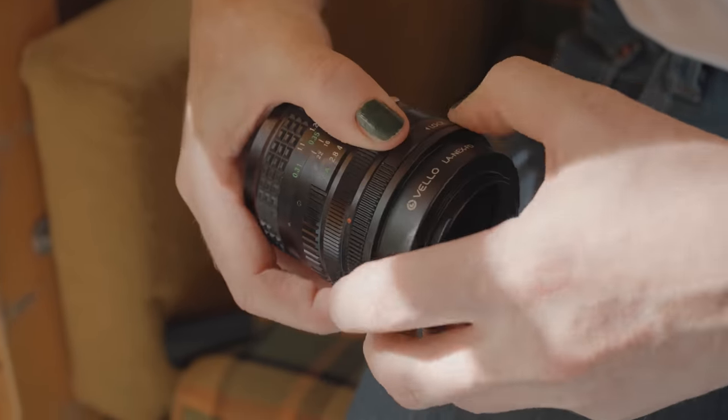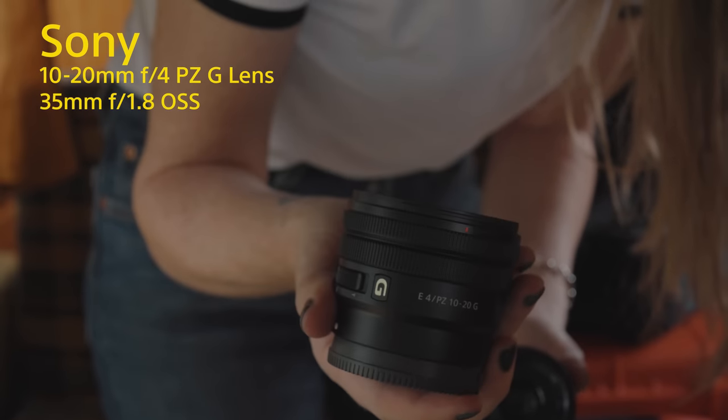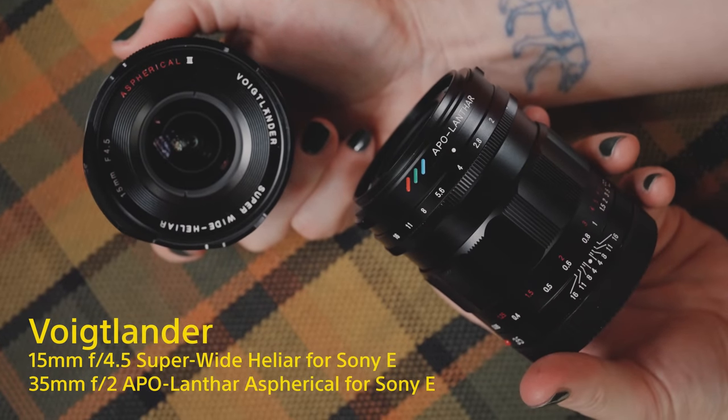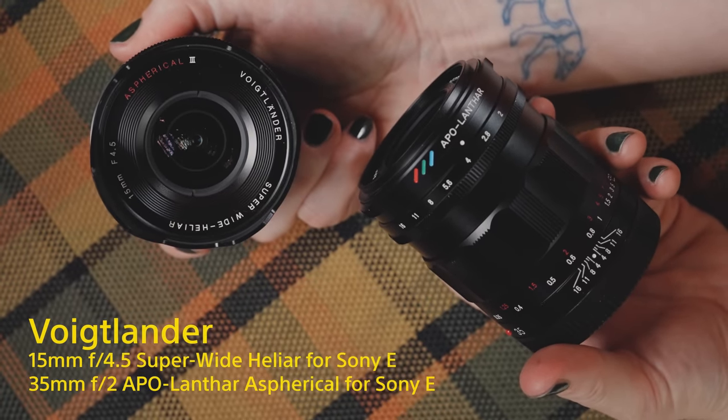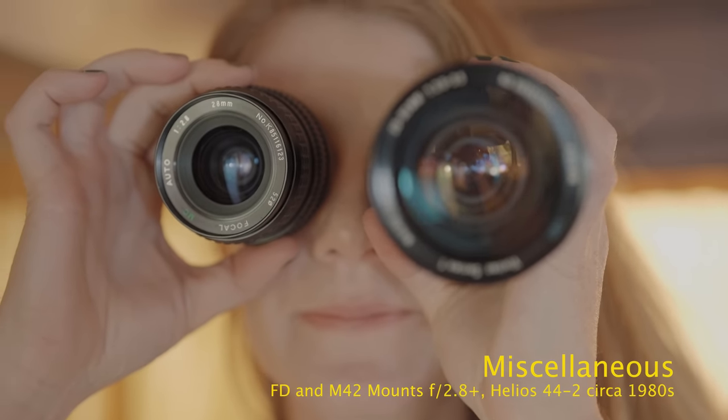So for our shoot, we used some great lenses from Sony, some classic rebuilds from Voigtlander, as well as a plethora of miscellaneous circa 1980s lenses that I scrounged up online for between $90 and $8.